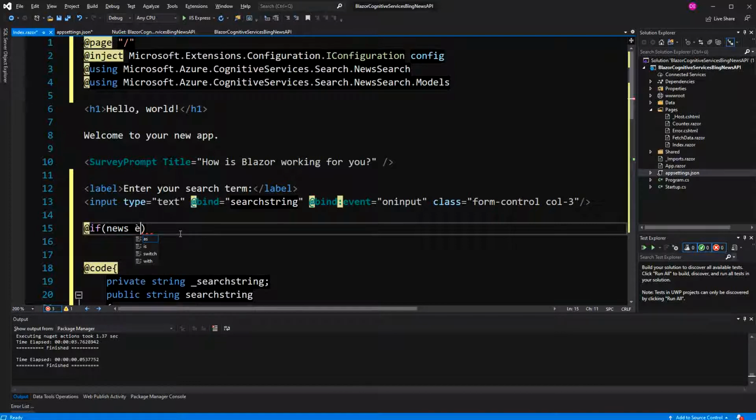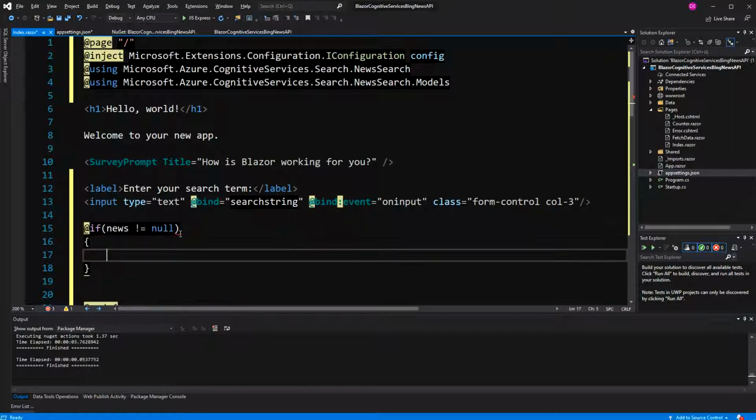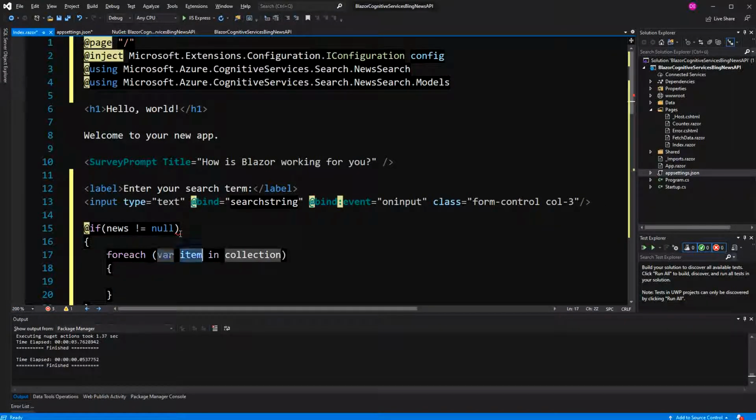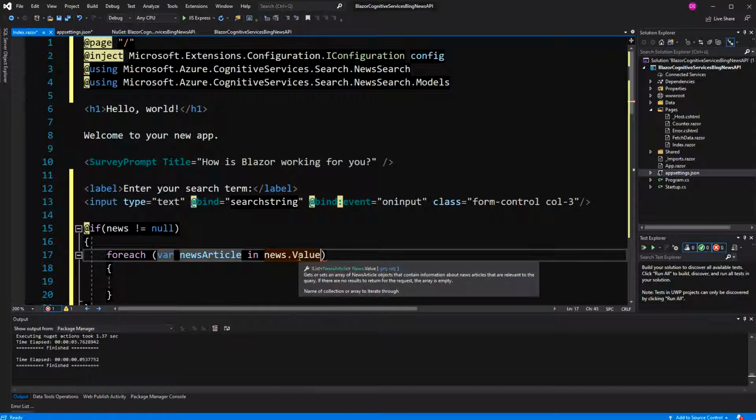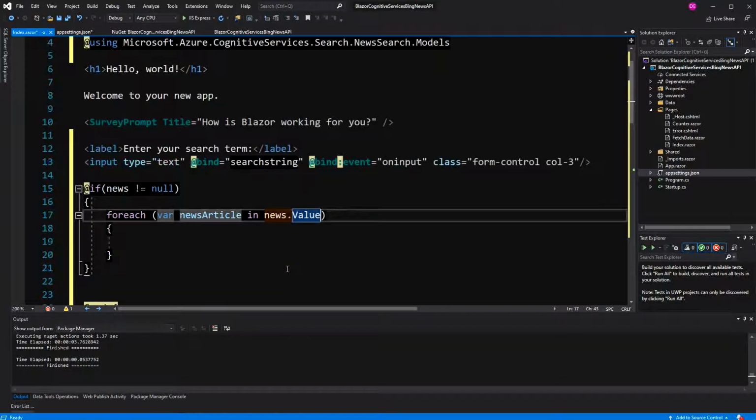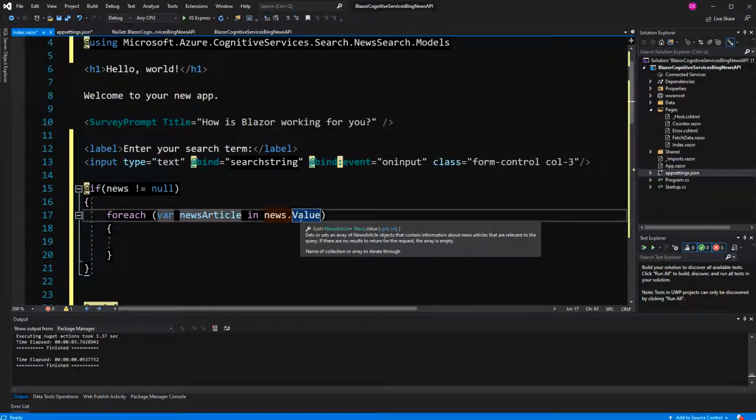So if news is not null, then for each var news article in news, and the property is value. The naming is not perfect here in this SDK either. So value is a collection because it is of type IList.